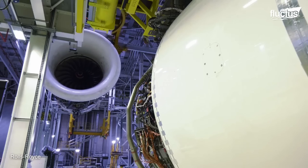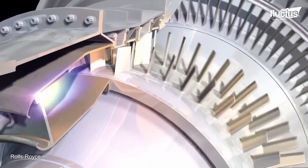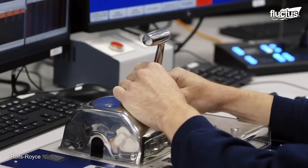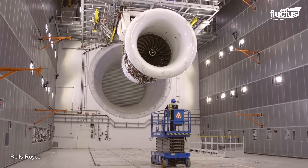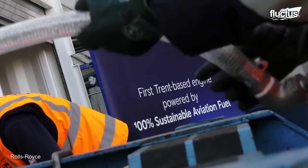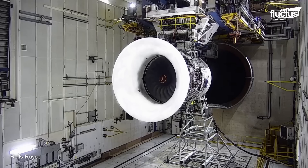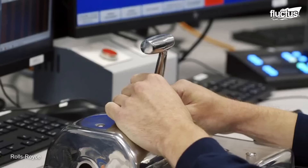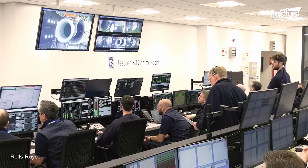Once the engine has been assembled, Rolls-Royce will test it to ensure it meets the expected performance standards. The company has several test beds next to the assembly facilities, equipped with the necessary tools to record and study all data possible. An example of such a facility is Testbed 80 in Derby, considered one of the largest indoor aero engine testing grounds. With high sampling rate instrumentation and a massive network of sensors, the testbed can measure up to 155,000 pounds of thrust. During such tests, the engines endure simulated flight conditions, endurance, and stress tests, helping engineers verify the performance, efficiency, and durability of the engine.